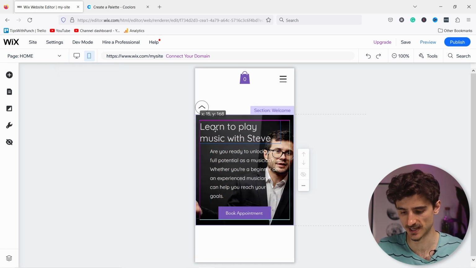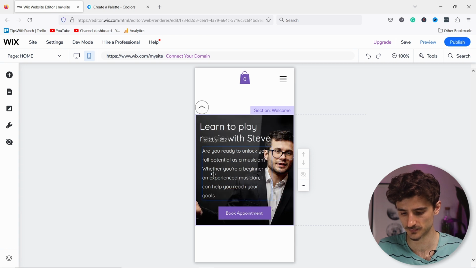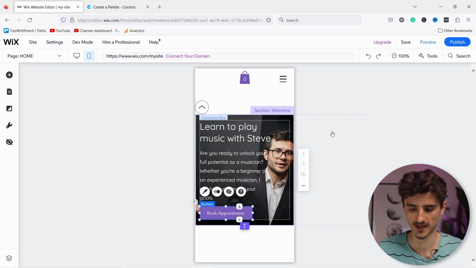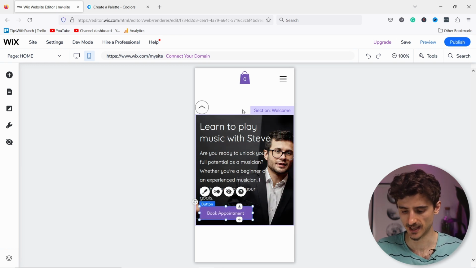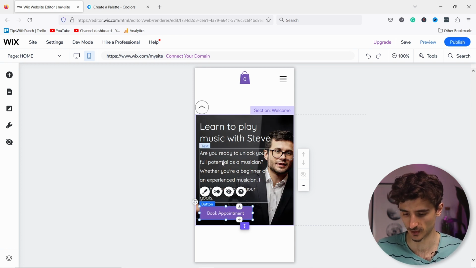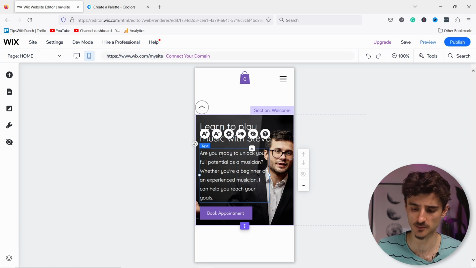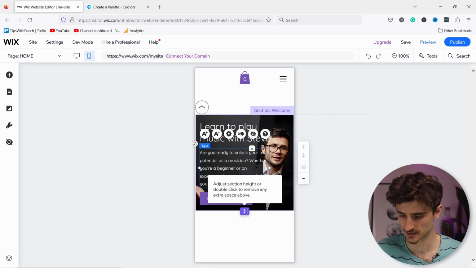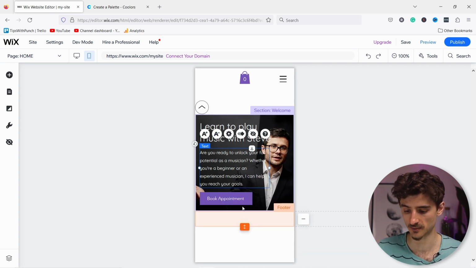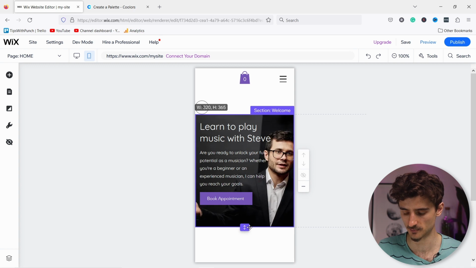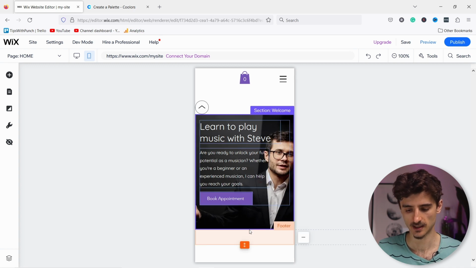So I'm going to just move this text to the left, like this, and also the button like this. So now you can see the face a little bit at least, and everything else looks great. I think this can work. The only thing is this text seems to be too big, so I click on it and I'm going to adjust like this. I'm adjusting the size so it's going smaller, and I'm going to extend this one a little bit like this. Okay, cool.